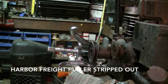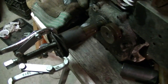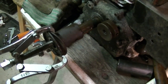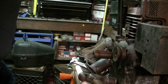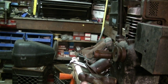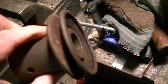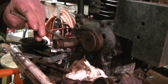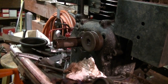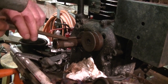Well, that's it for the threads on this puller. Yeah, we got it this far with the old puller. That's about as far as I'm getting it right now, but it's pretty damn close. That was easy. I'm bringing that piece of shit back to Harbor Freight. We'll see if we can get this back in shape. Well, it's getting there. I'll get this key out of here. I've been pounding it a little bit. Actually, we've been pounding it a lot.